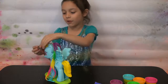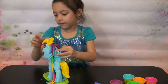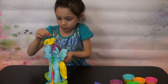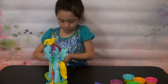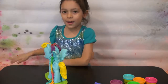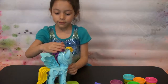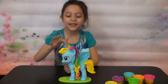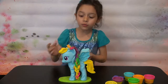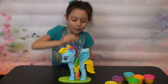Now we have a little bit over here and we are going to pour it over here. All these pieces over here we can put a little bit over here. Now let's start doing a braid. I'm done with the braid and I made a bowl over here with lots of coats. With this extra Play-Doh it was broken because it had lots and lots of Play-Doh. Now with this we are going to do the wings and shapes.